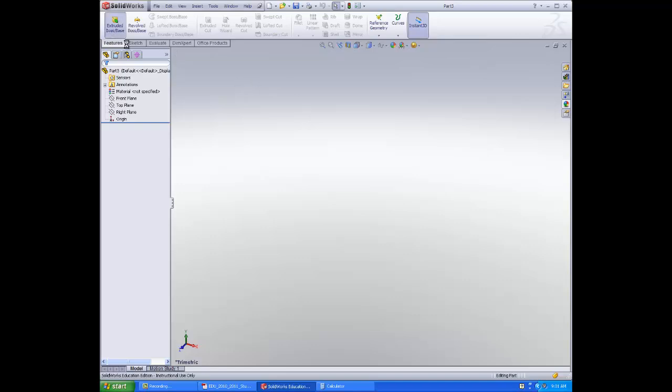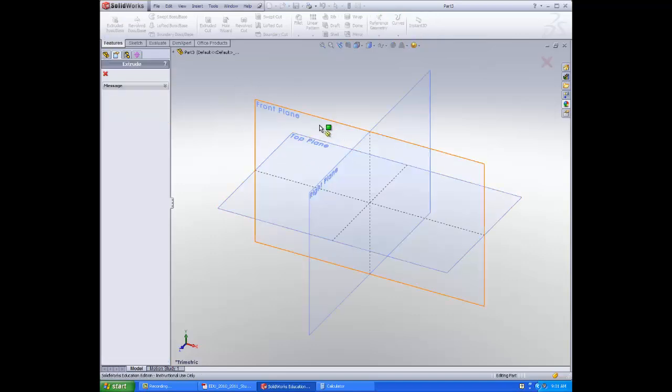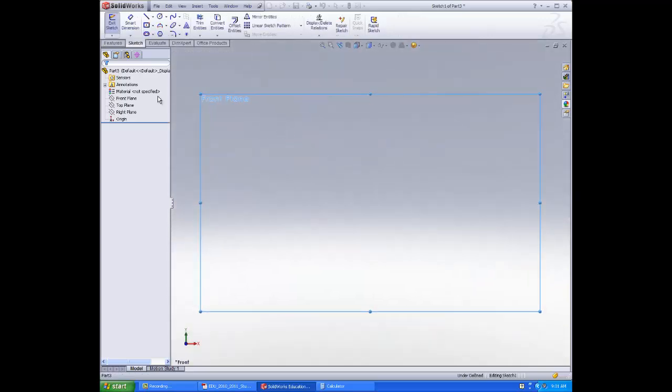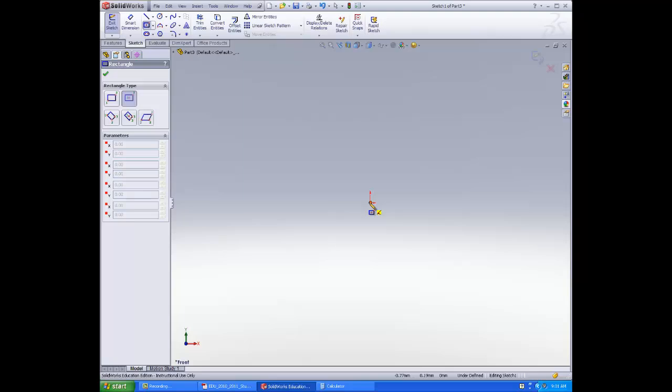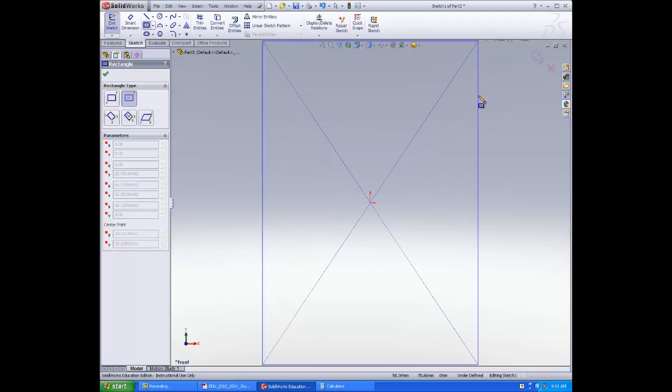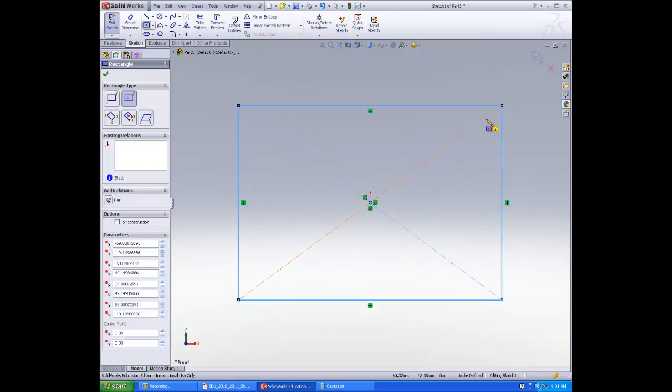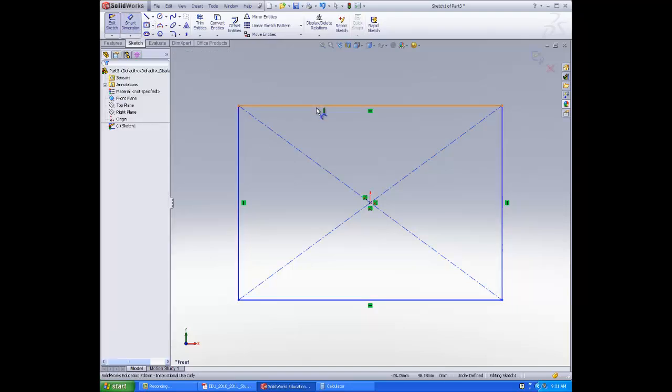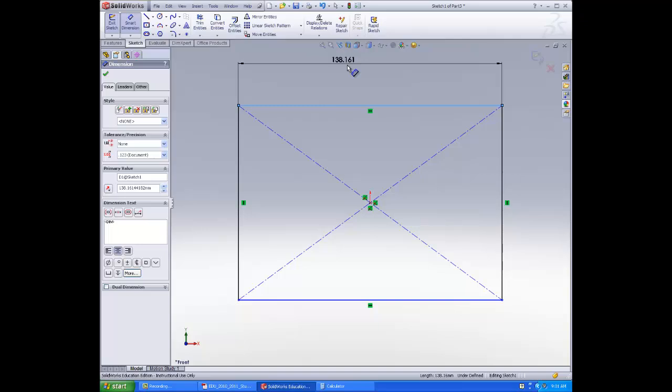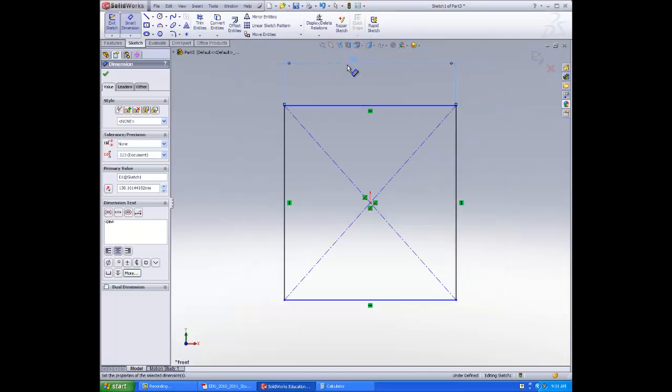So now go to Extrude Boss Base, select the front plane, and we'll do again a center point rectangle. So to start, go to Smart Dimension, and we want to set the top to 90.